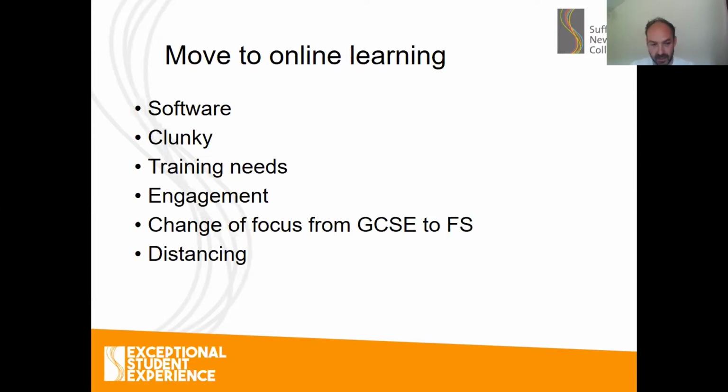So what we decided to do was not abandon that aspect of the project completely, and it did continue to be used when we moved back to face-to-face. But we did change the focus at that point to functional skills, because at this point we had had the notification that GCSE exams would be scrapped and that it would be more centre-style assessments that would be created.